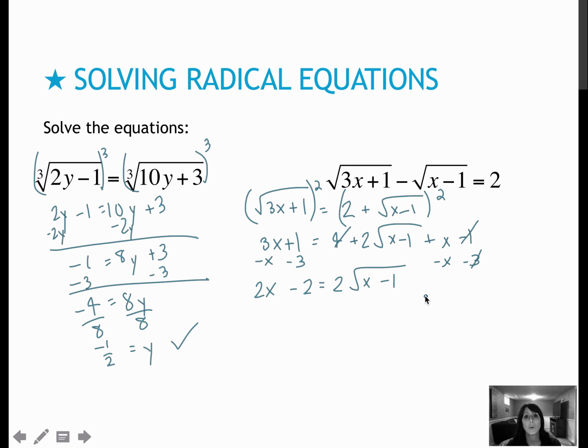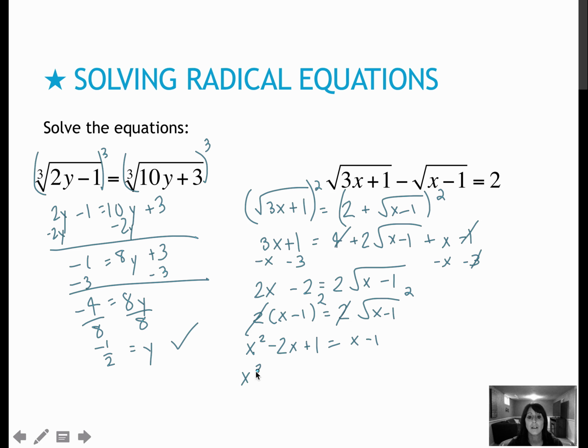On this one, I think I'm going to go ahead and divide by 2 before I square each side, because I see that I can rewrite this as 2 times x minus 1, and this is 2 times all of this. And so I can divide each side by 2. So now I'm going to square, and I won't have that extra 4 in the way. If I square this side, I'm foiling. I get x squared minus 2x plus 1. If I square this side, I just have x minus 1.